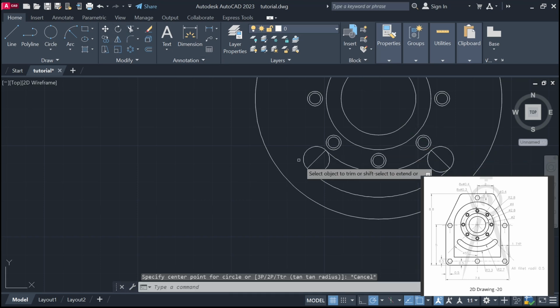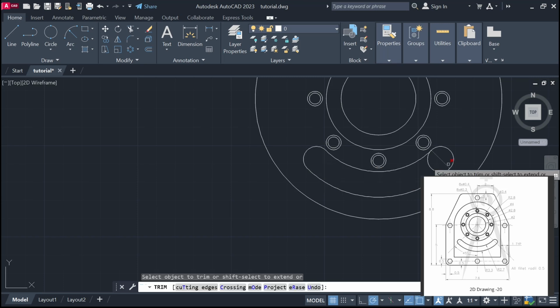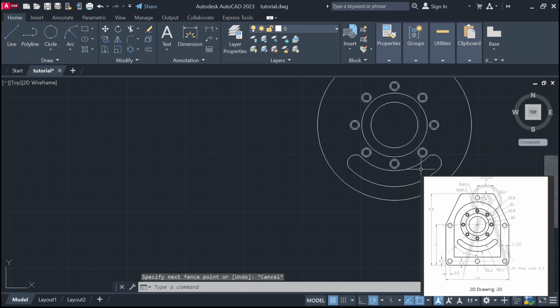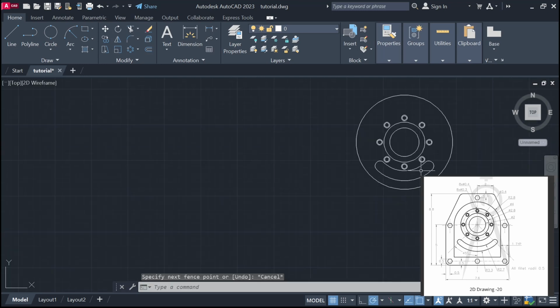So we trim again. Okay. There you go. Oops, sorry.